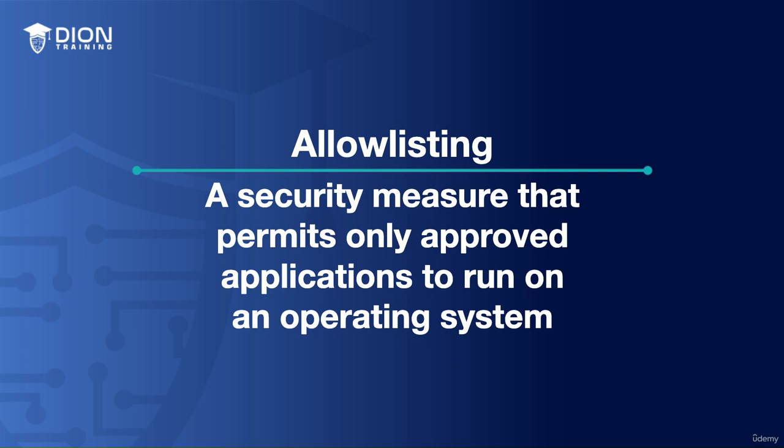Now, if each of us was considered to be an application on a computer, this nightclub example shows you what we're talking about when we talk about a concept known as allow listing. Based on allow listing, I'm going to be denied because my name isn't on the list. With application allow listing, only applications that are on the approved list are going to be allowed to be run on that operating system. And all the other applications will get blocked from running. This is the most secure way of doing this, and this is what we want to do to prevent Gary down in accounting from installing things on our systems.